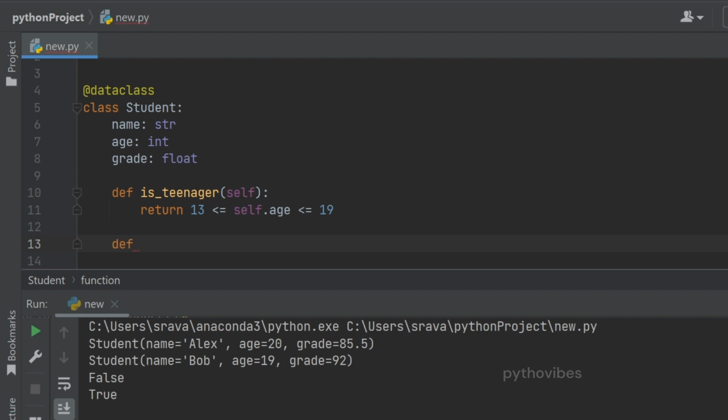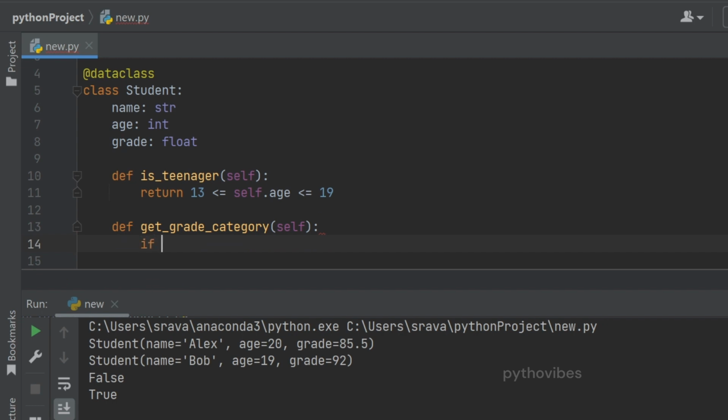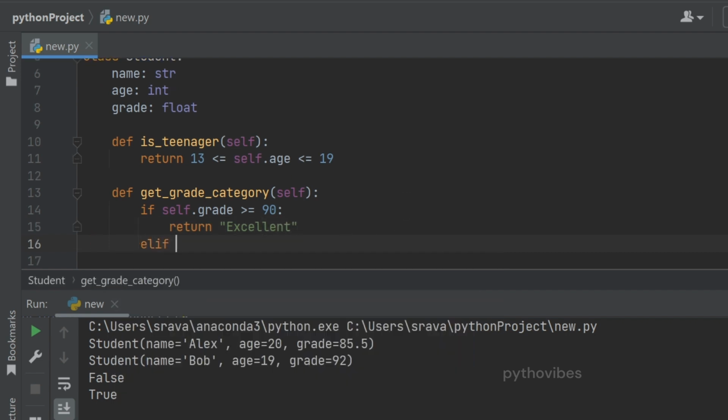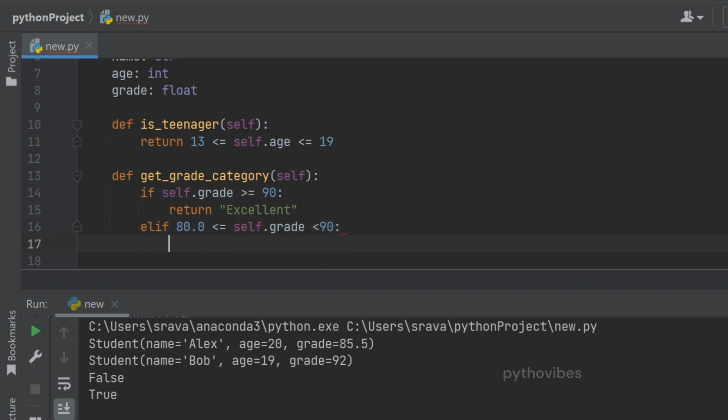Let me write another method here, get_grade_category. I would define some ranges here. If the grade is greater than or equal to 90, then I would return that he comes under the excellent category. If the grade is between, let's take, 80 and 90, then I would return the good category.